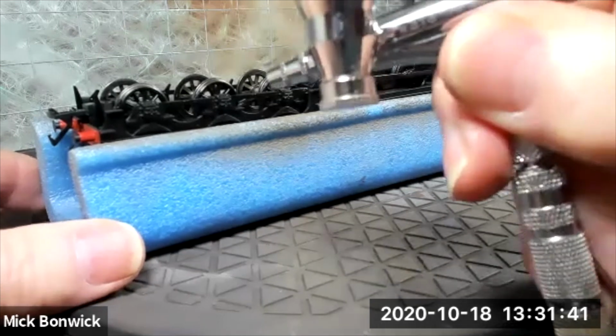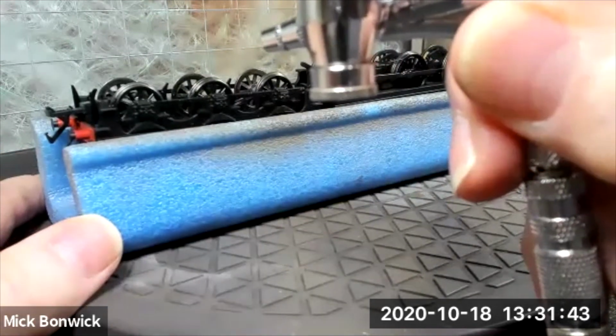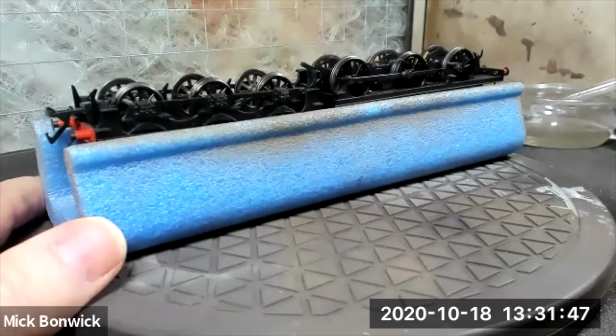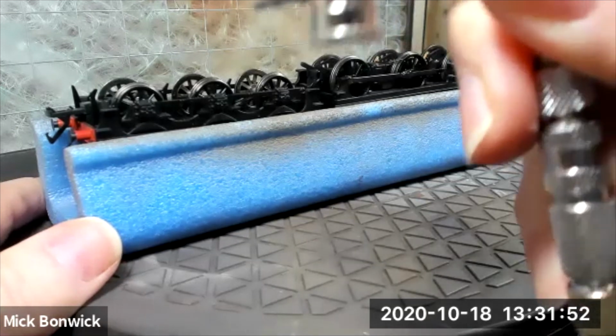The way I do it is by starting off one end, applying the paint across the length of the model and not stopping spraying until I get to the other end. Something like this.